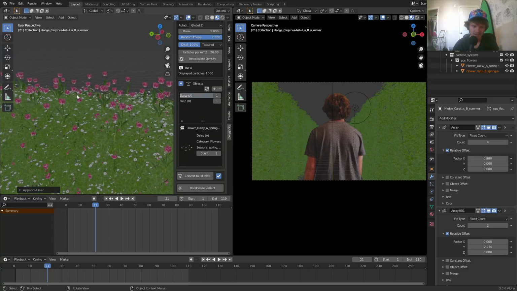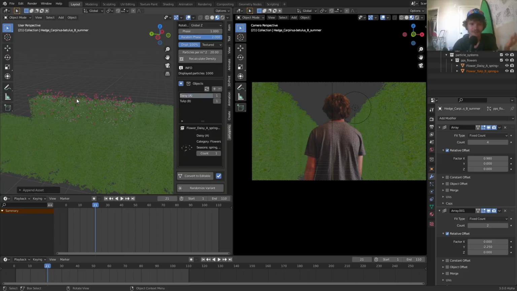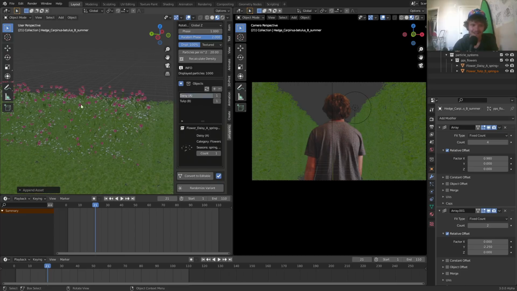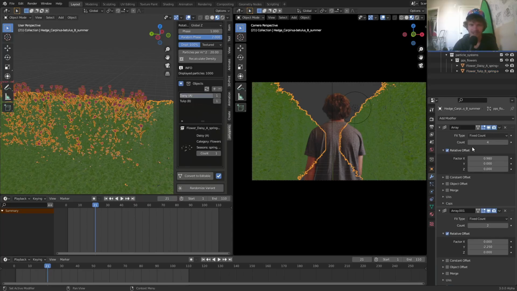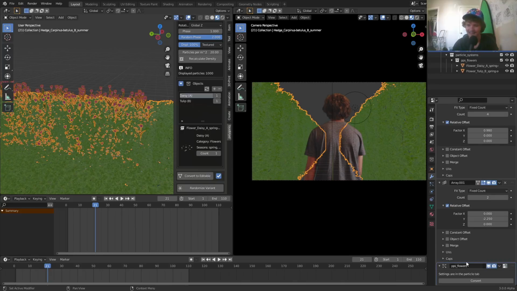Okay, so I'm seeing we got the thing on the shrub. What we do not have is it on anything else. So why is it that the particle system's here and it's not being propagated? Well, again, our shrub basically has a bunch of modifiers applied. First, we have an array to make it a bunch of shrubs, then another array to have it be on both sides, and then behind the scenes, we have this particle system being added. So you might think, okay, we already have the arrays, why is it not working?